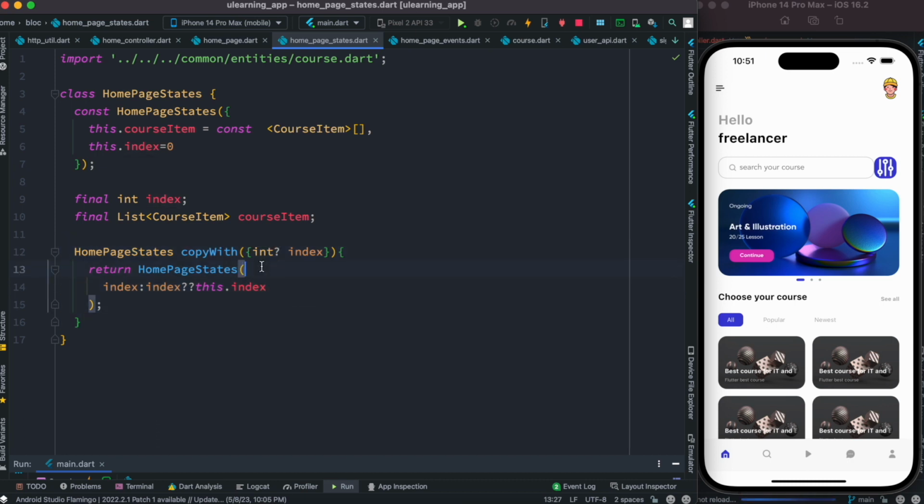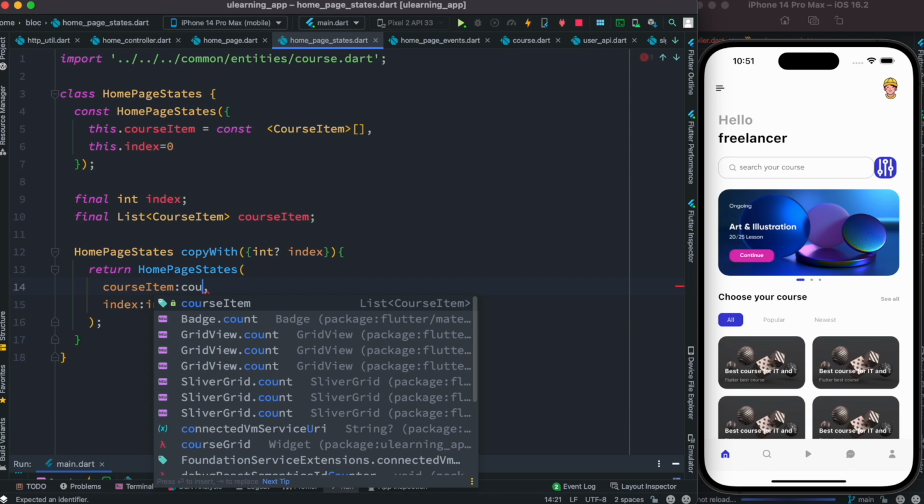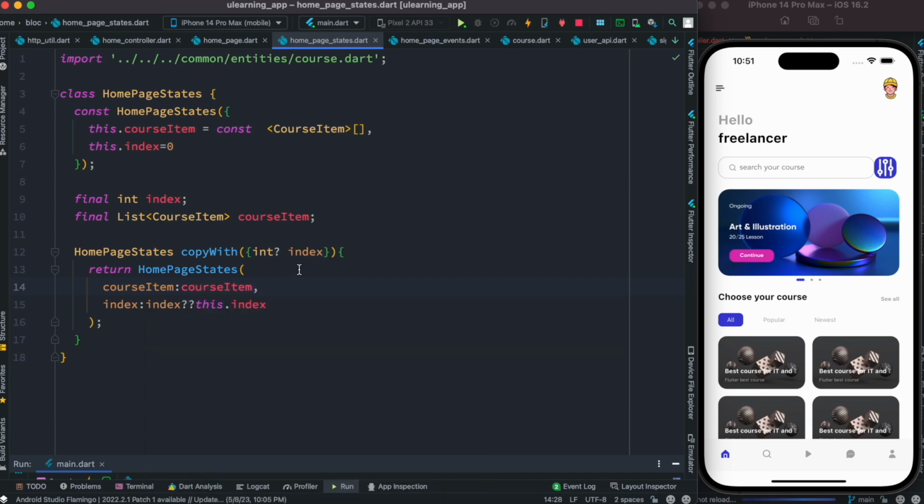Inside this we're going to call course item, and if the value that would be coming from here exists, then we're going to use that one. So first we need to add a new parameter over here, so that would be list course item, and then we'll call it course item.